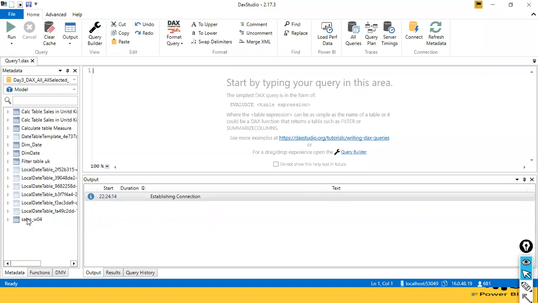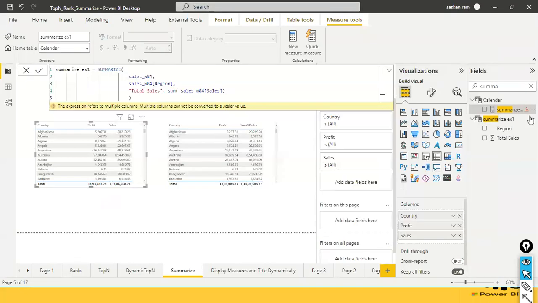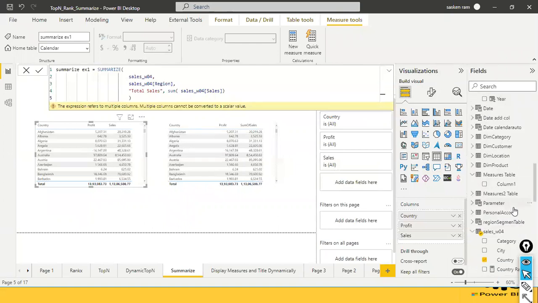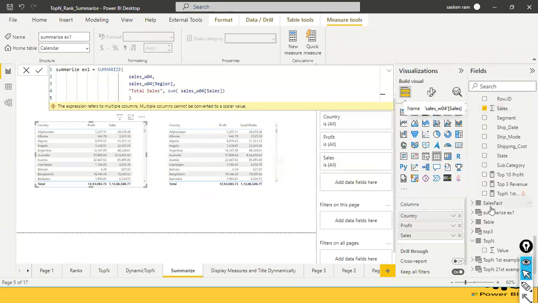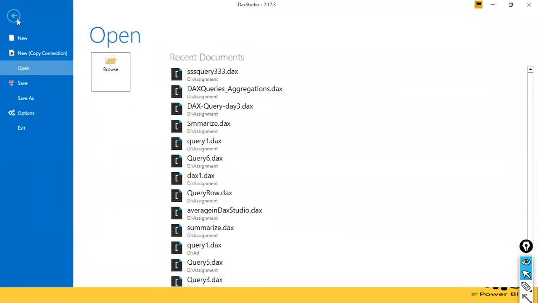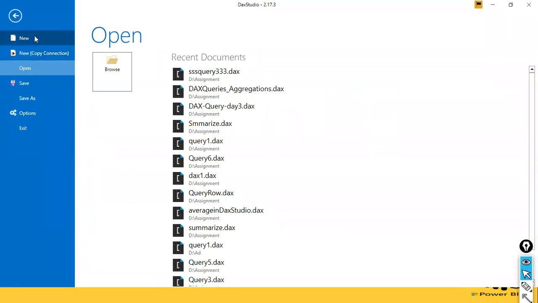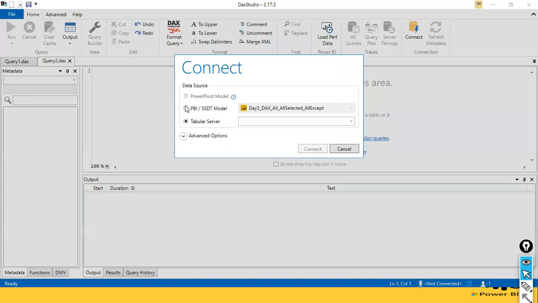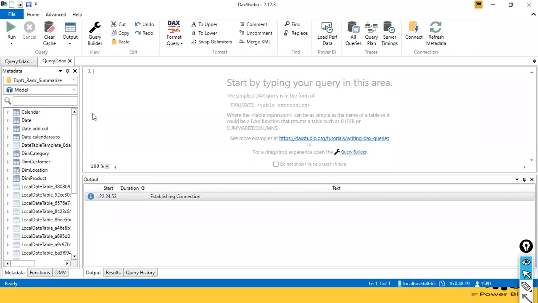So all these measures, whatever I use, the tables, everything, it shows a dim date, and then the sales. Here, I think I did not use the sales fact table. Yeah, it is there, but I'm not sure why it is not displaying the sales fact table. Or I have used the wrong table. Okay, one second. Let me just select this one, the rank top N.